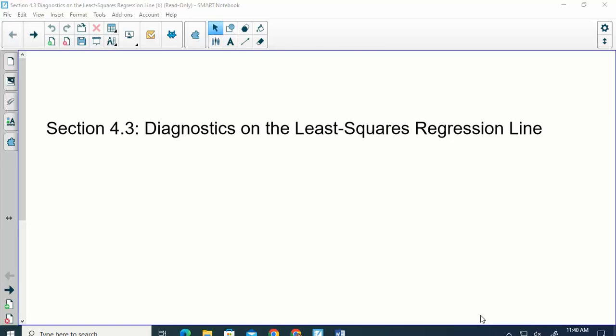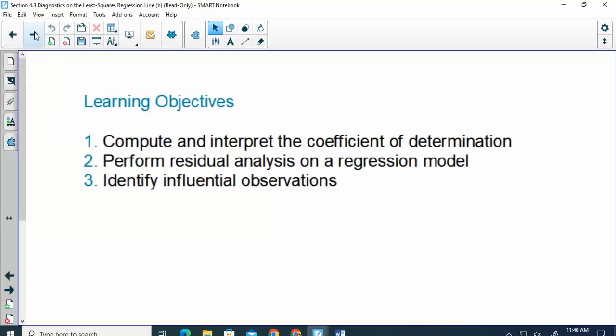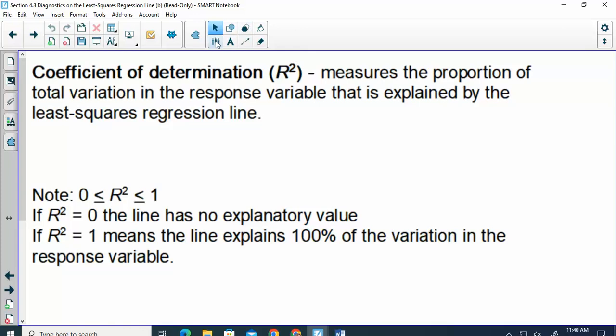All right. So the final piece with this is what's called the coefficient of determination. This value is R squared. So the same as our correlation coefficient, that's our R. If we square that, we get the coefficient of determination. And what it does is it tells us the proportion of the variation in the response that is explained by the least squares regression line.